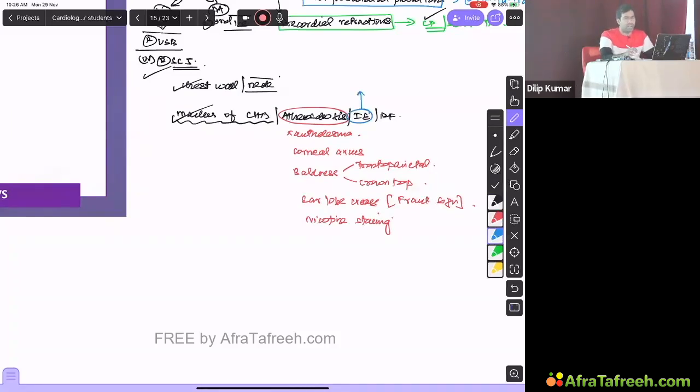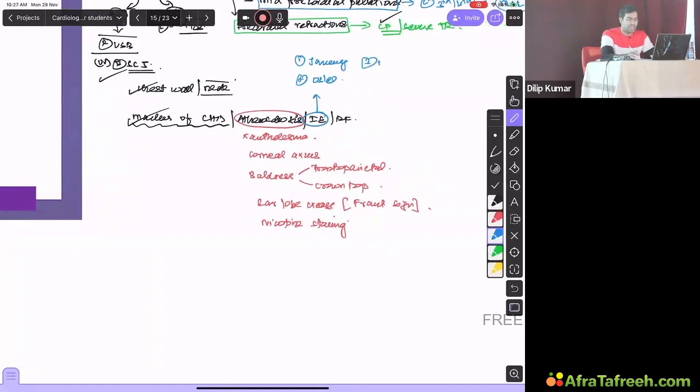These again are not external markers, but still, I don't like it because the patient's profile will be completely different, obviously, in that situation. So what are you going to look for? Number one is Janeway lesions and Osler nodes. Number three, splinter hemorrhages in the nails. Number four, subconjunctival hemorrhage can happen in patients with infective endocarditis. Not just splinter hemorrhages in the nail, it could be subconjunctival hemorrhage in the eyes also.